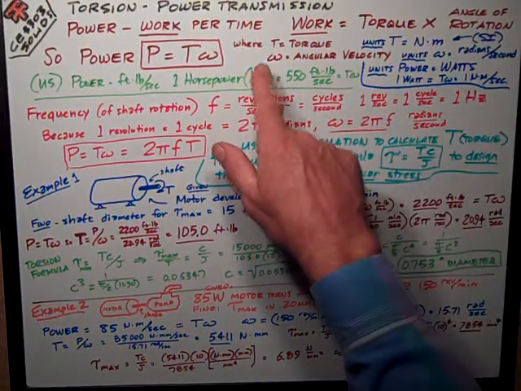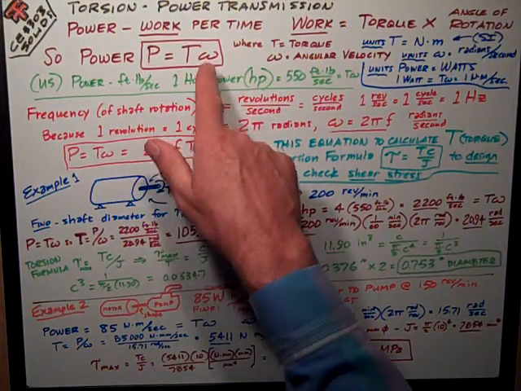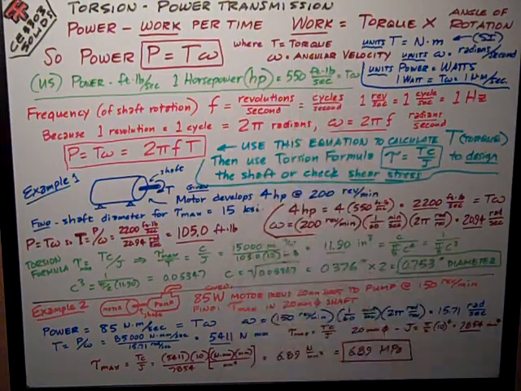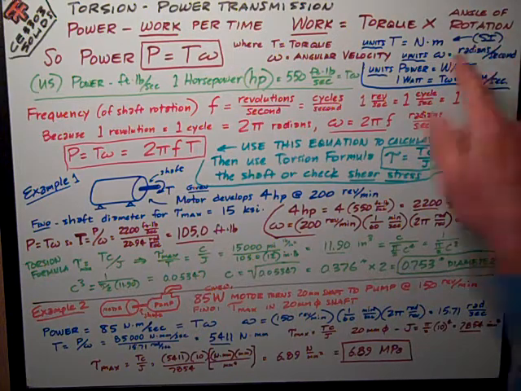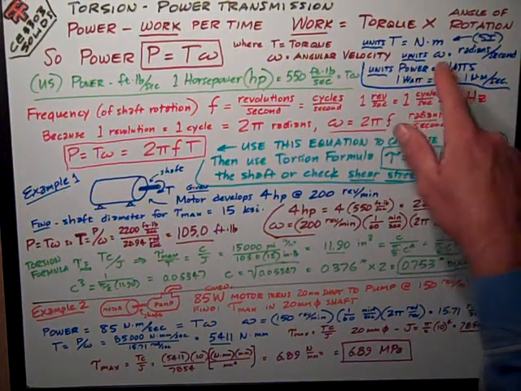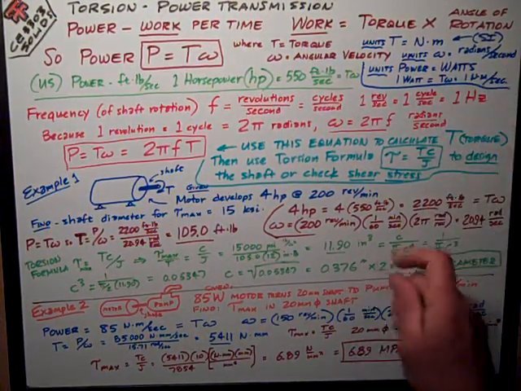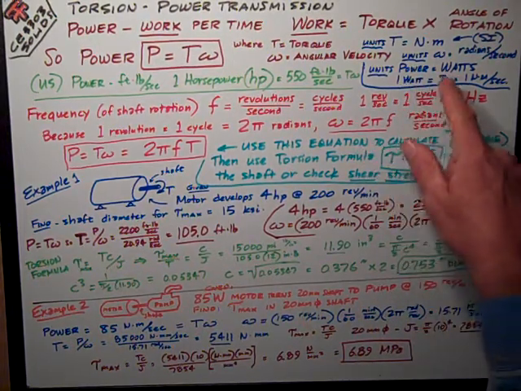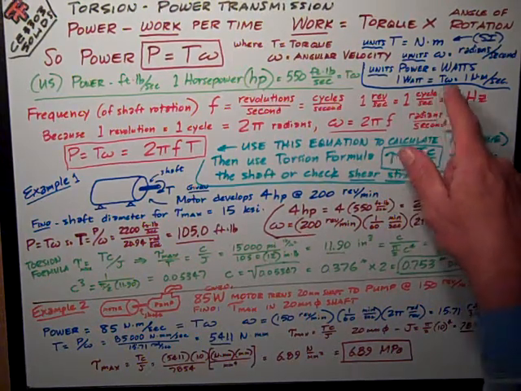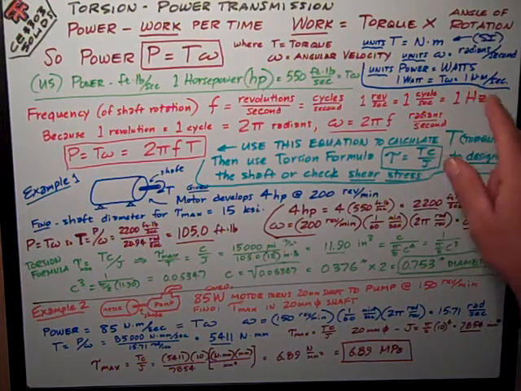So power becomes torque times the angular velocity. I'll define those two terms there. In the SI system, the units of torque are Newton meters, and the units of angular velocity, omega, are radians per second, and therefore the units of power are, in the SI system, watts. 1 watt is equal to, by this formula T omega, 1 Newton meter per second.